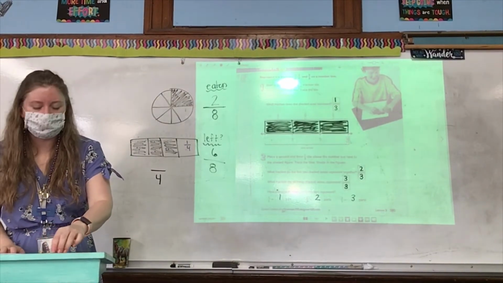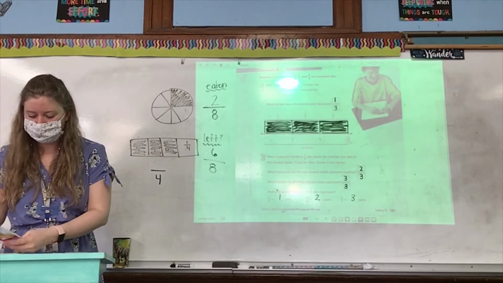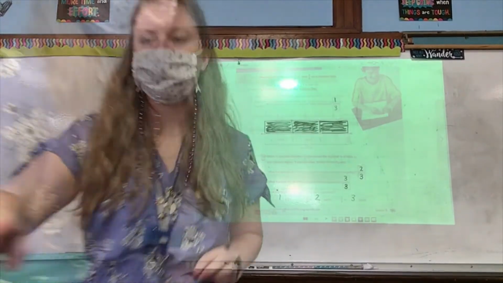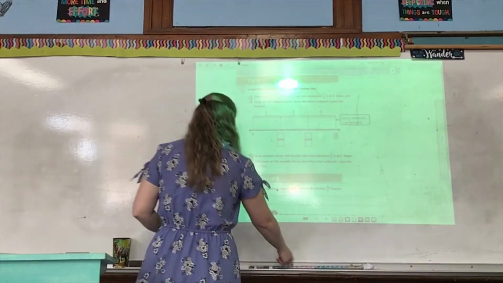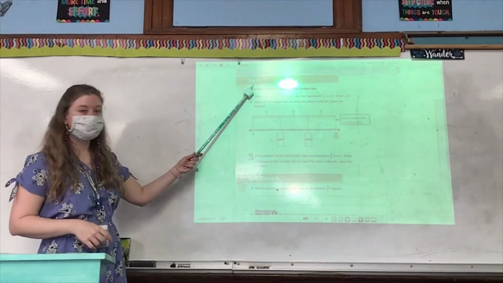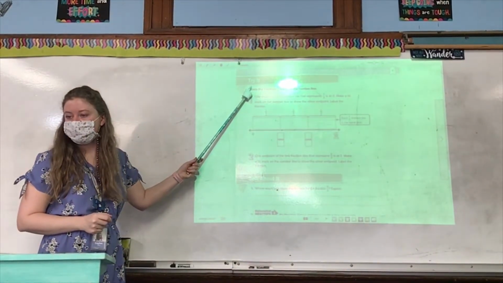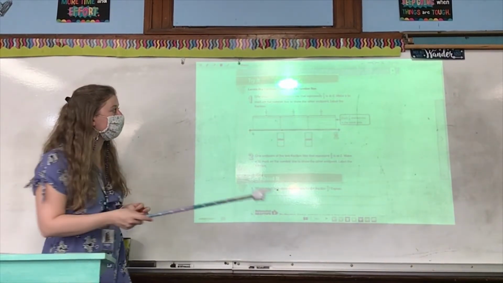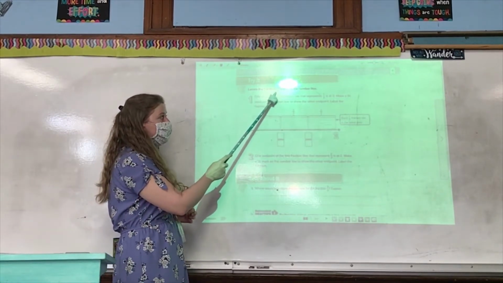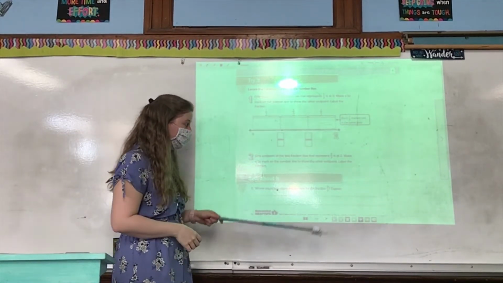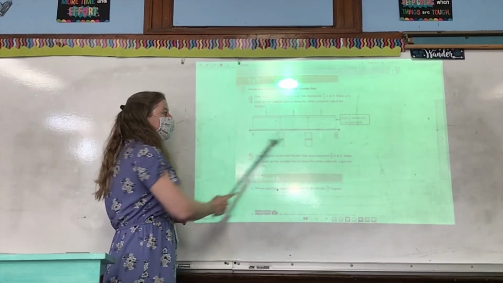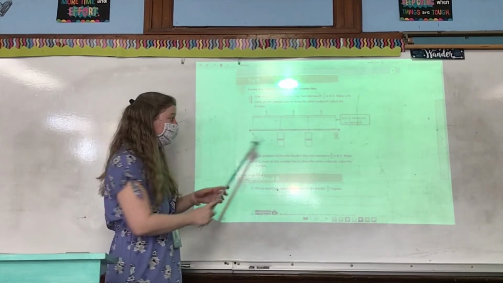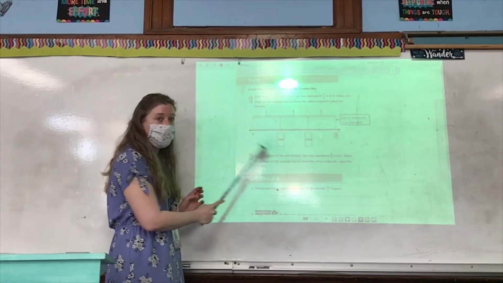Okay, helper number 1, please sanitize, erase, sanitize. Okay, everybody, finger or pencil on the try it. Read in your head while I read out loud. Locate the fractions 1/3 and 2/3 on the number line. Okay, let's look at our number line. We don't have those guides below to tell us. So we have to figure out what goes in these boxes.